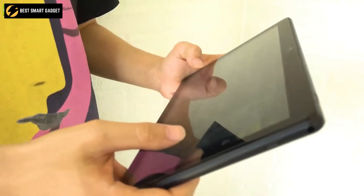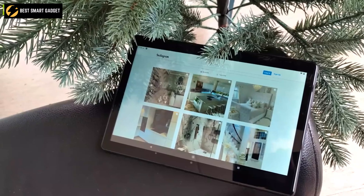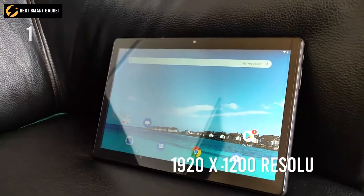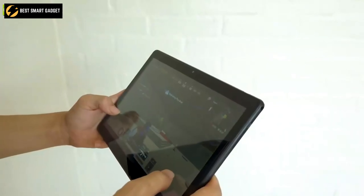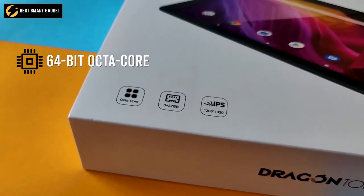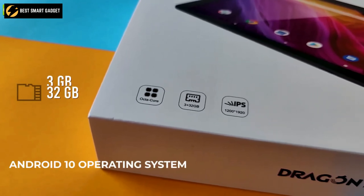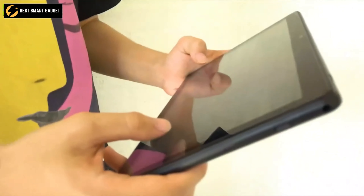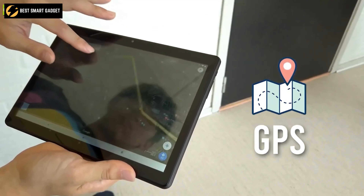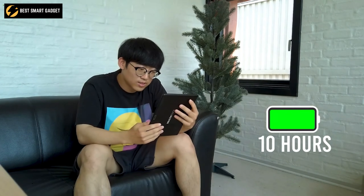Make your content consumption more lively by using the Dragon Touch Max 10, a budget-friendly tablet with a large screen and adequate performance for general entertainment. It features a 10.1-inch Full HD panel that is hardware resistant to ensure long-term immersive viewing experience. This tablet creates a smooth user experience with its 64-bit Octa-Core 1.6GHz processor, 3GB of RAM, and Android 10 operating system, making it perfect for your most basic uses. Thanks to its GPS functionality, it provides easy navigation, while the massive 5000mAh battery will keep you going for up to 10 long hours.